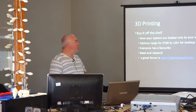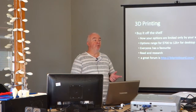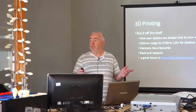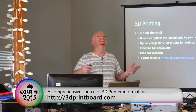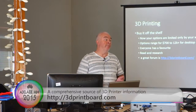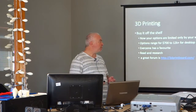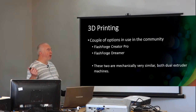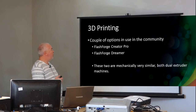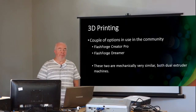The 3dprintboard.com forum, I would recommend everyone doing the research goes and reads that on the various models that they want. That forum is comprehensive and really talks about just about every sort of machine that's out there in one way, shape or form that might be used within the hobby home community. So, a couple of options. We're using the FlashForge Creator Pro, and the FlashForge Dreamer have been the two that have been picked up by our Christmas community at the moment.